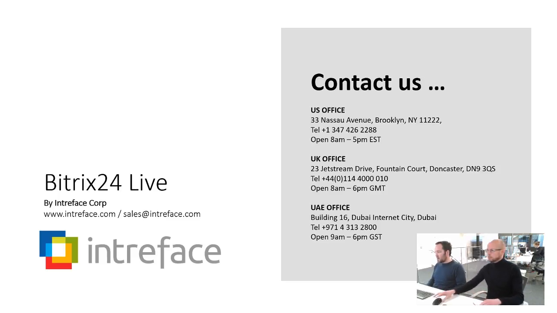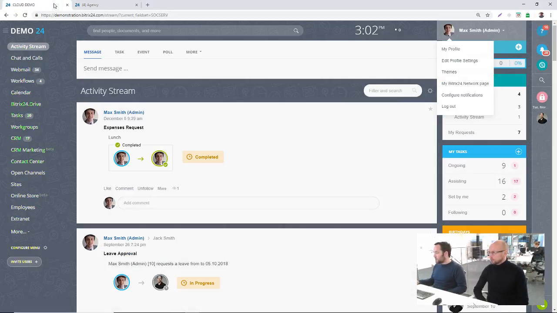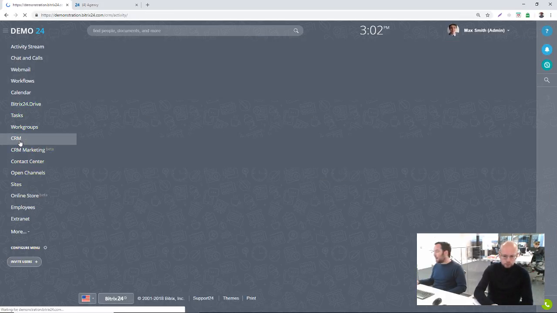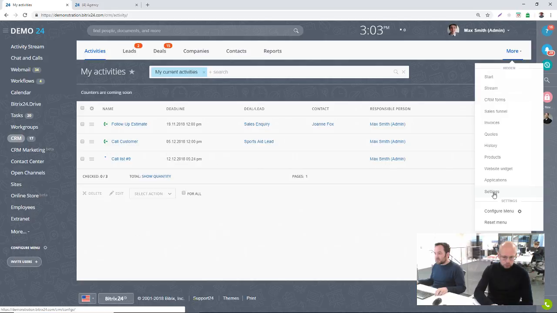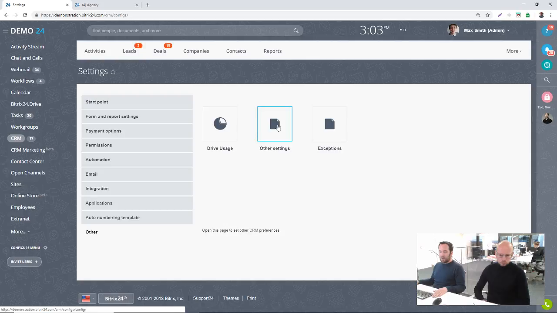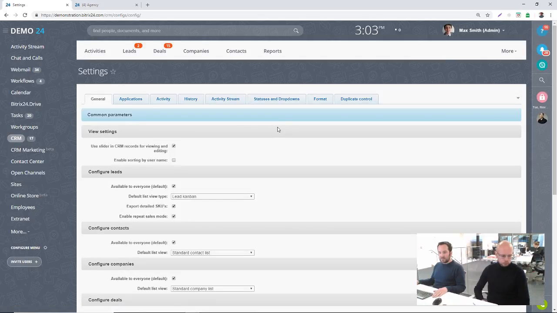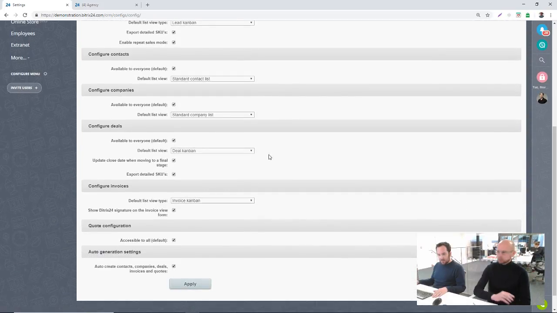We'll start with quite an easy one and a regular question that we get on Bitrix. It's basically when you send an automated email out of Bitrix, it does sometimes have the Bitrix24 message on the bottom of the email. So where things usually are located in the CRM, I've come to the CRM here, gone into settings, and if we click into other, then we can click into other settings, and I do believe it is in here, so we can remove.